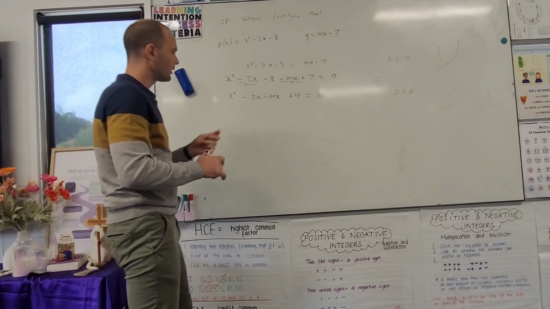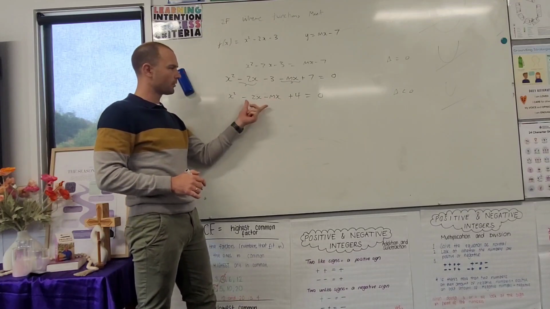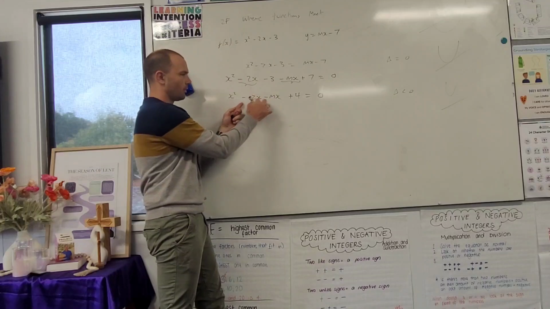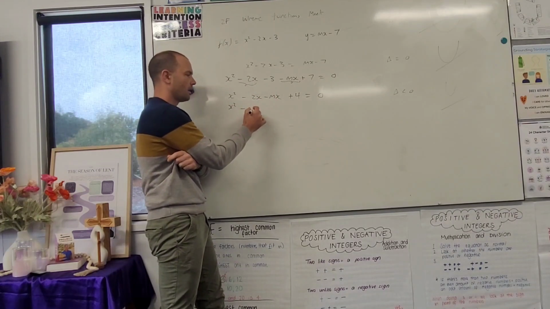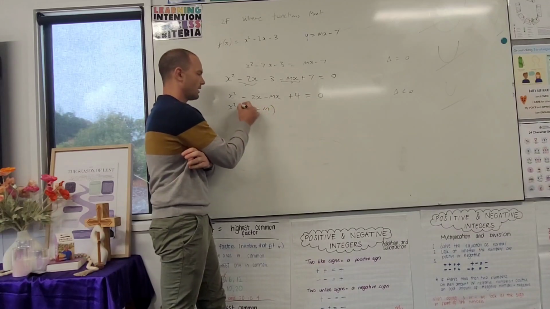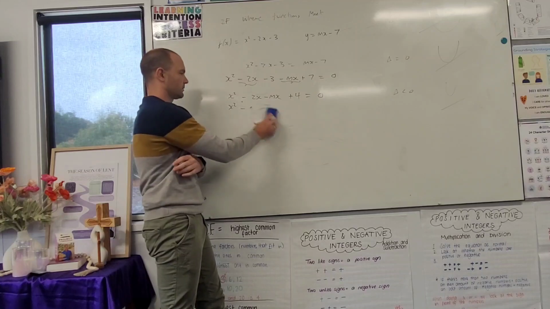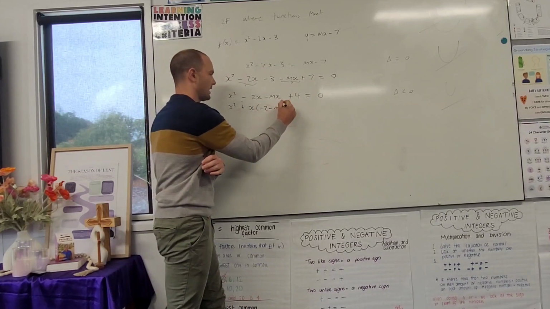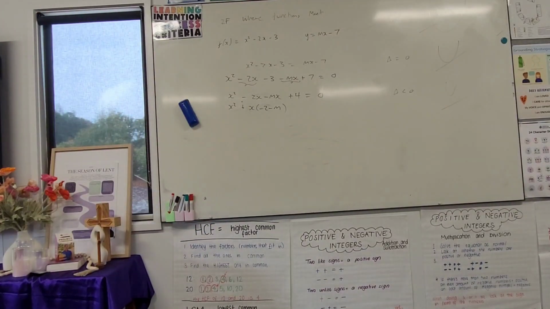Okay, so then I'm going to look at these and I'm going to go, well, what's common to both of those? We can see that x is common, right? x is common to both of these terms. So I'm just going to factorize it from there. I'm going to have 2 take m, and then how can we do it? What's the clearest way? Maybe like this, if we have plus x times minus 2 take m. Okay, I've factorized positive x.